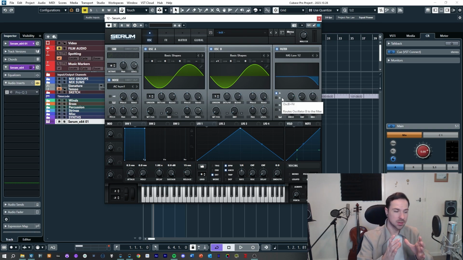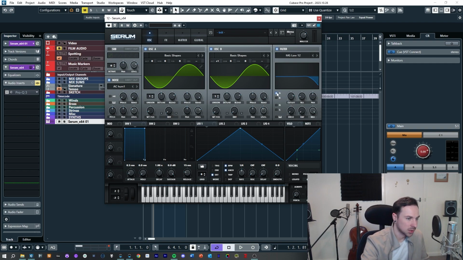So like the filter will be enabled with oscillator B and noise and oscillator A. That's what we want. But we can see at the moment it's only being affected with oscillator A. So we need to actually enable B, which is the 2 oscillators here, and N, which is your noise. S down here is sub. Now if I bring this down, we're getting the effect of the filter, which is great.